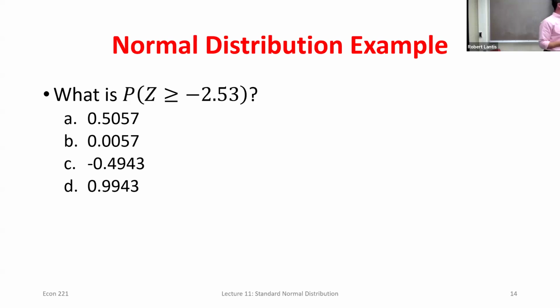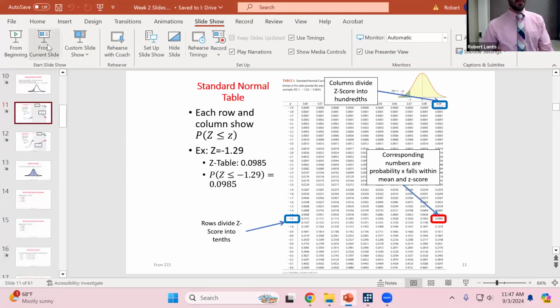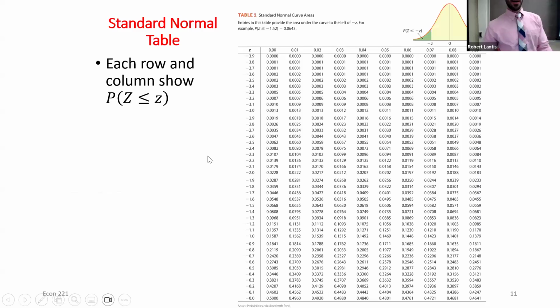Now, if I try to use the table to look this up, what am I going to do? So I go to -2.53, I get 0.0057. Okay, that's my answer. Well, no, I wanted the probability that I saw -2.53 or greater. The table always tells me the probability to see this z value or anything below it.